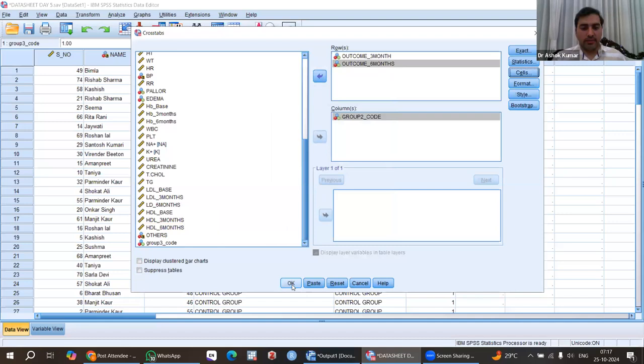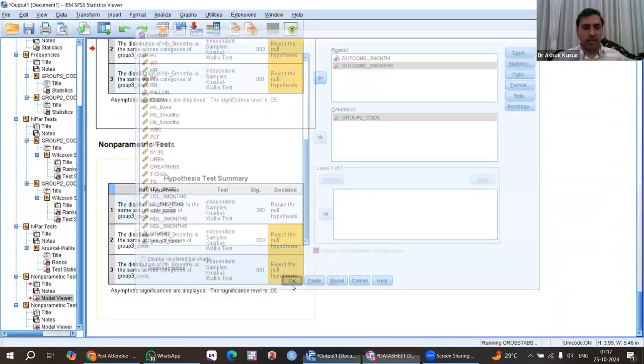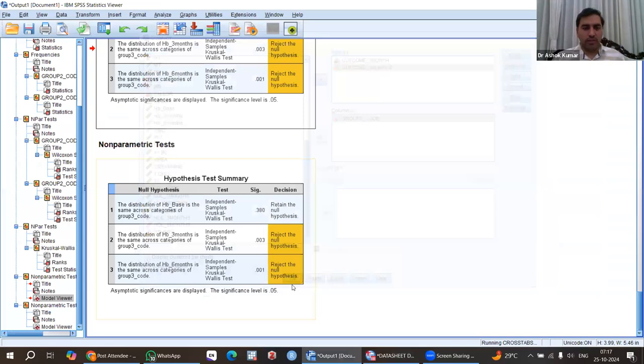So you will get this. There are two groups. This is the crosstab. You can see here data in 2x2 format, because there is 0 and 1 and there is control and intervention. So you can read out the control group improvement. 1 is improvement.